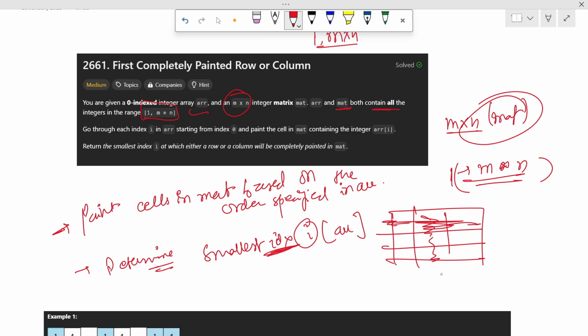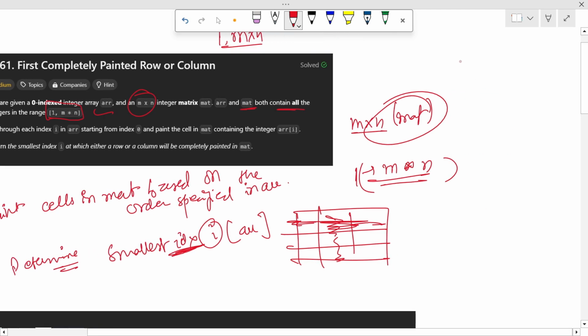So now let's look at the approach or idea, and we also have to identify the goal here.